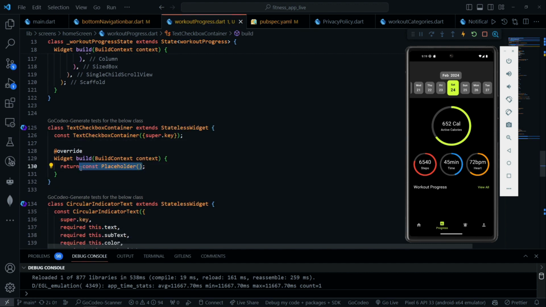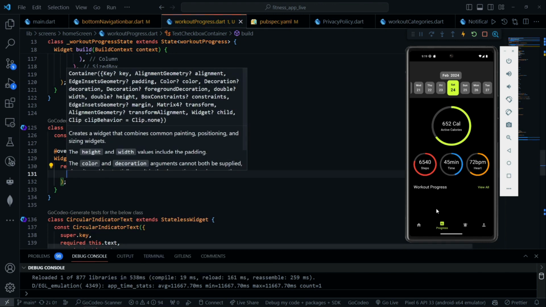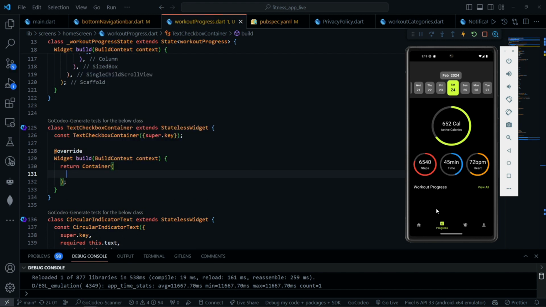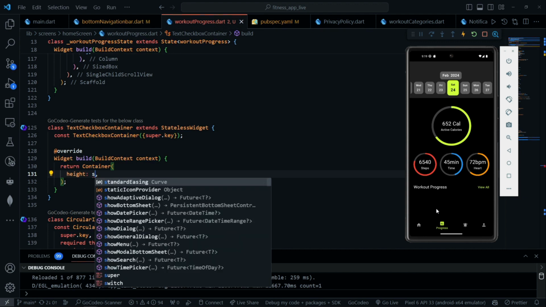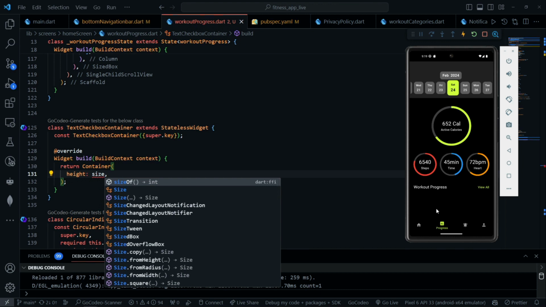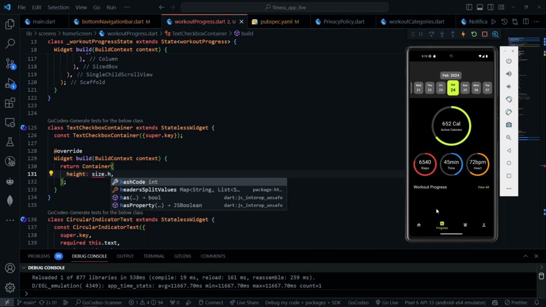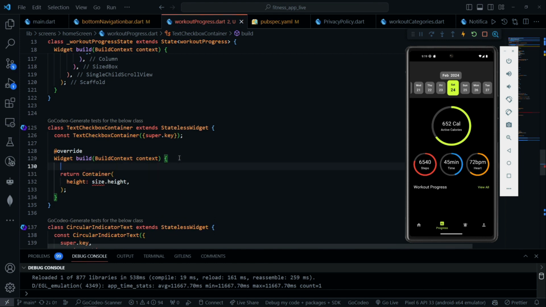Let's start building the container. Okay. Now the container will firstly take, as the name says, container, right? So let's give it a container into this, and the container will be having height and width. Okay. So height will be size dot height. Okay. So to call this out, we have to return the height. Okay. So we have to make sure that we have the height to it.